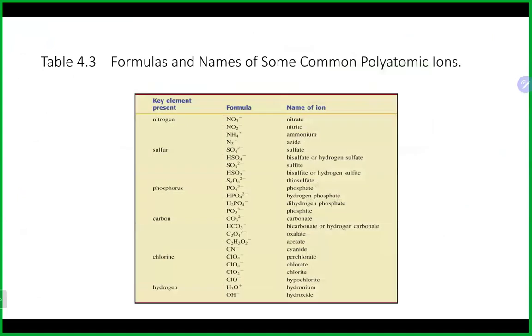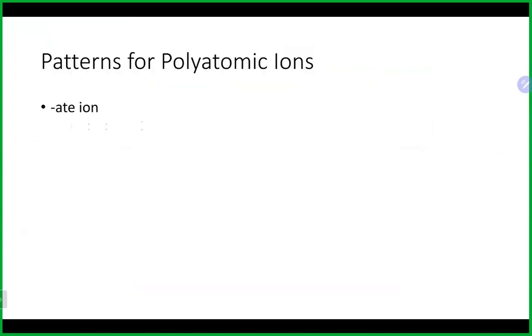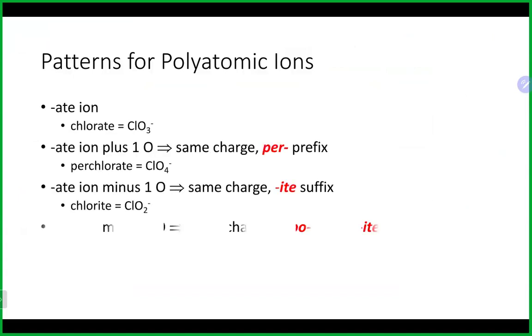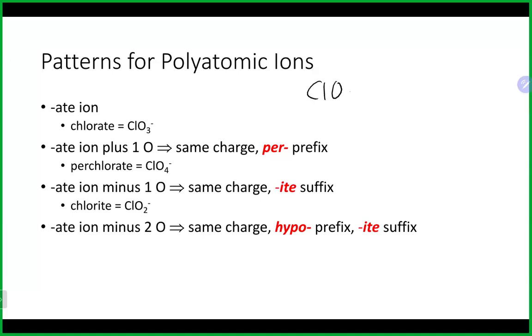Okay. There's our chart. As we talked about, there are some patterns for those polyatomic ions, and that's really a good way to get familiar with them and group them together. And like I said, you could just remember the 8s and know how to adjust up or down, whichever way you need to go. By the way, this one here, for example, ClO3 minus, which is chlorate.